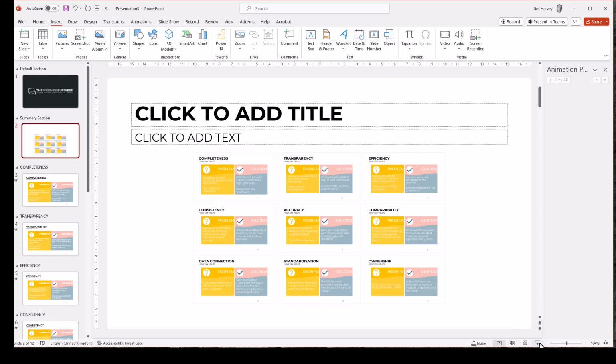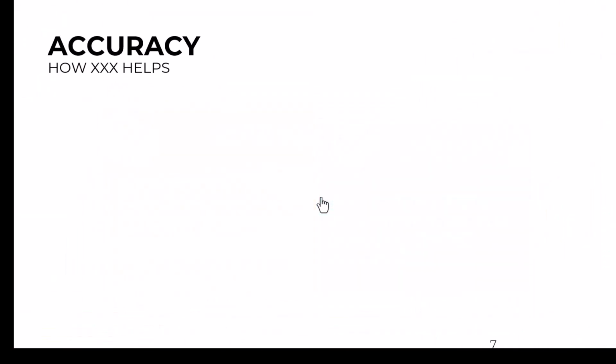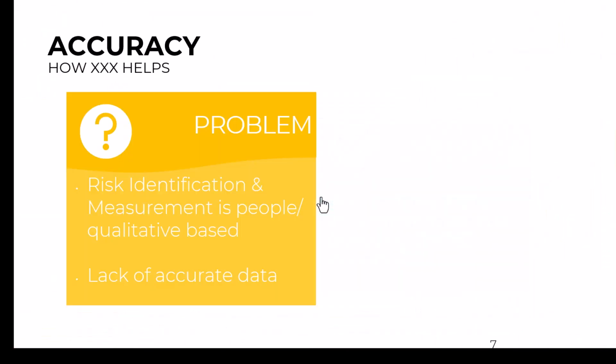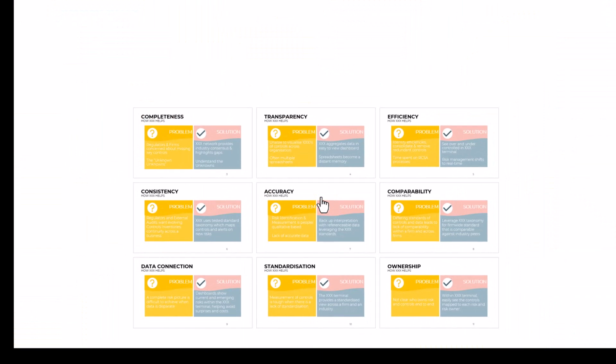And so when we present, if we say to the clients, look, there are 9 things that we can talk to you about here, and the client says, oh, let's start with accuracy, and we click to slide 5, it takes us straight to that slide, and I've applied animation to that slide anyway. It clicks through it, and when it's finished, it goes back to the index slide. What would you like to talk about now?